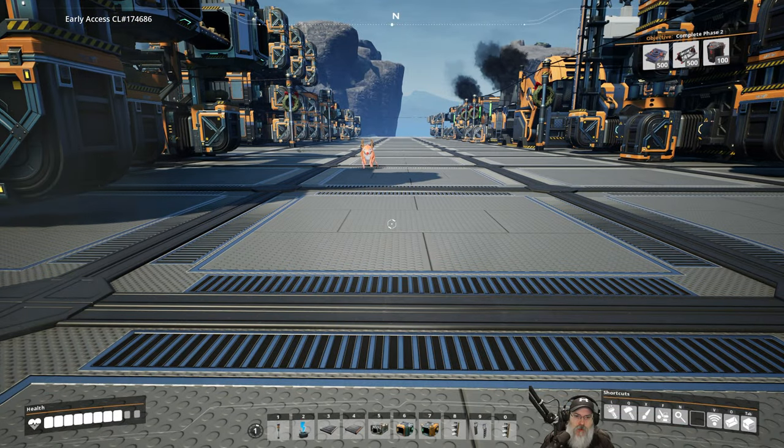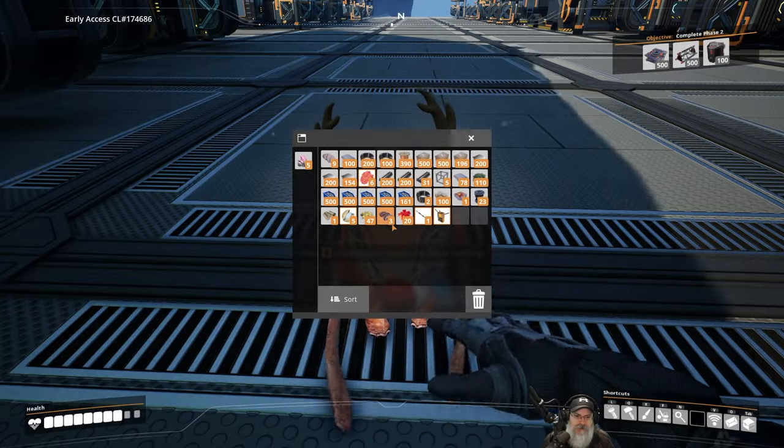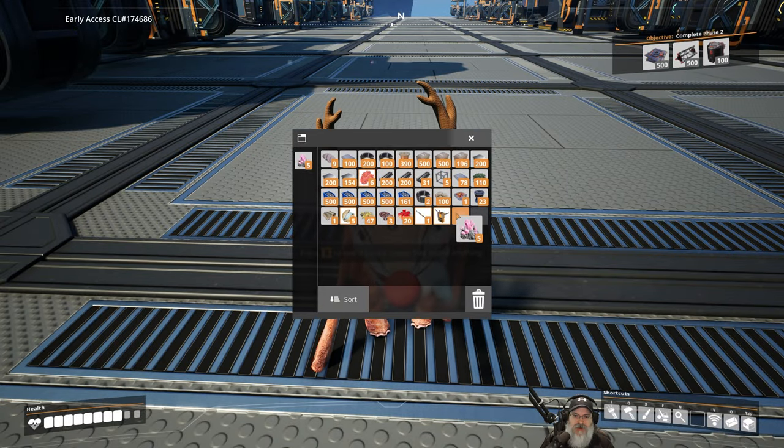Come on, boy. There you go. Did you find anything? He did. Look at that. He found 5 quartz. That's useful.